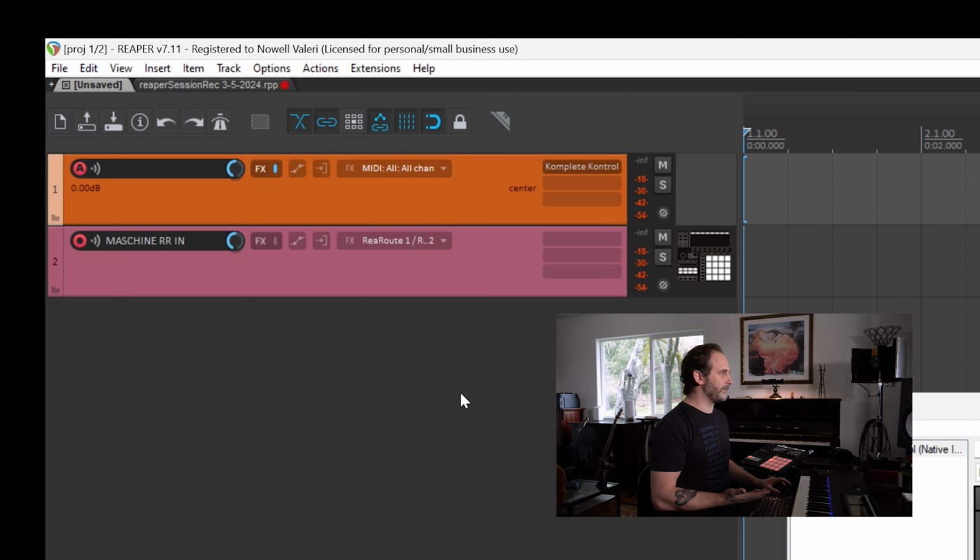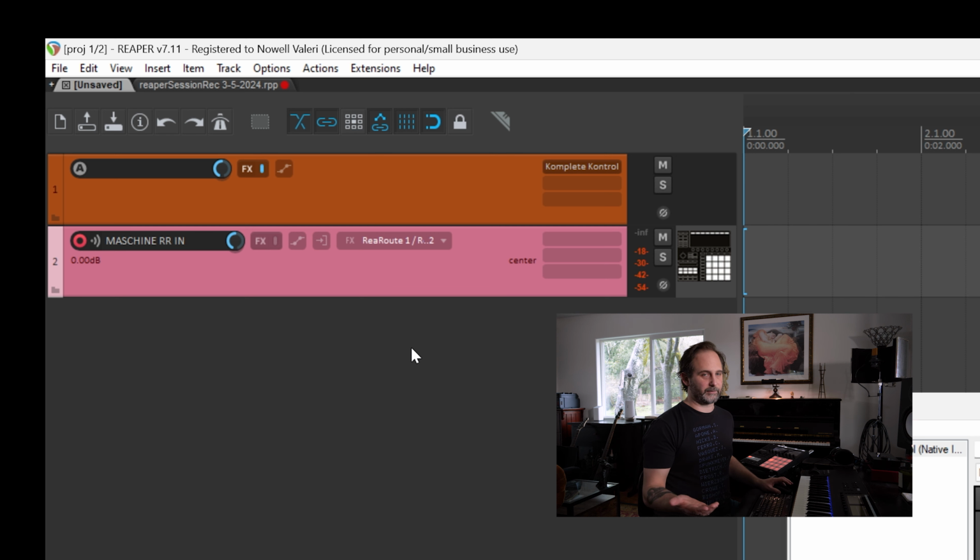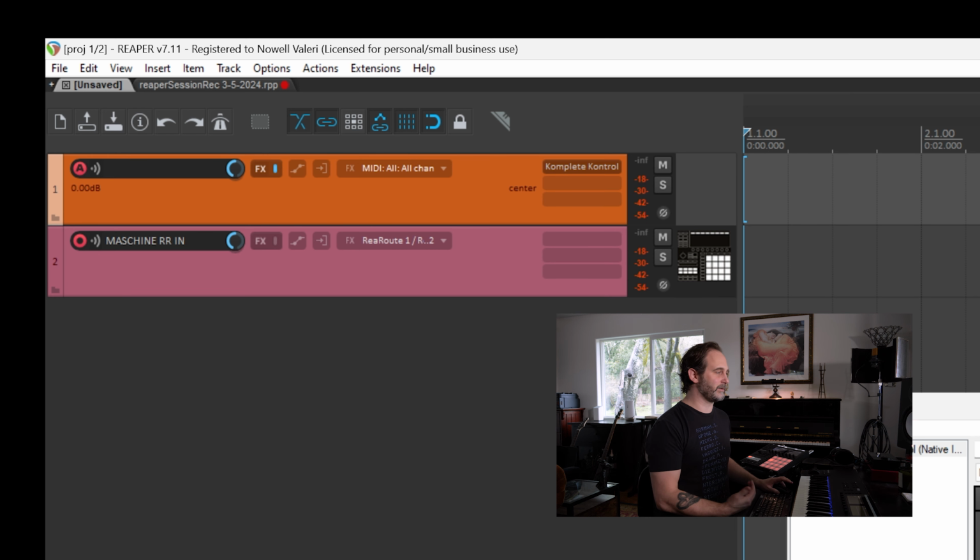So here I am. This is actually something that I set up a while ago. I actually don't use this, but initially I thought it would be really helpful to have as my starting jump off point, since Machine is something that I use pretty frequently and Complete Control is something I use very frequently. So I thought it would be a great idea to have this actually built into Reaper as the startup template. You actually can define that in the preferences and say, this is the template I want every new project to start up with. However, I ended up so often doing something completely different than this.